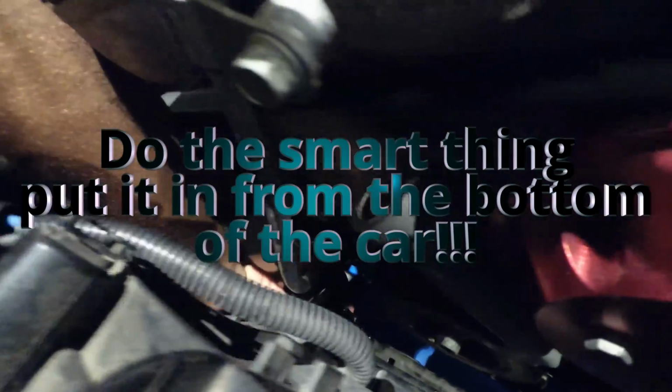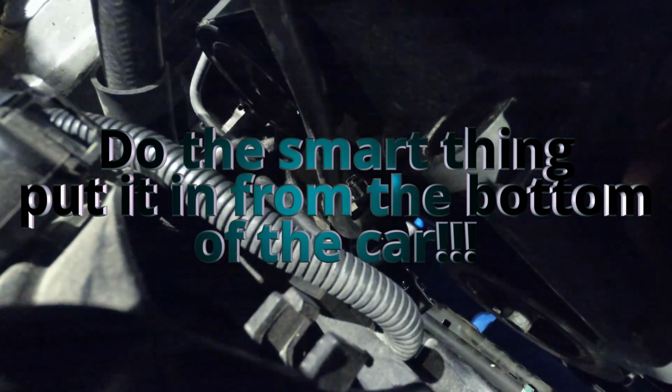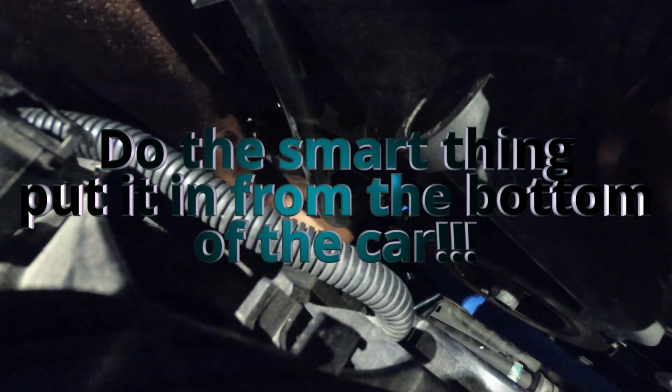So Alec, do you recommend putting the bolts in the filter before dropping it in here, or do you recommend just dropping it in from the top and then coming in from the bottom and bolting it up? I recommend, it's kind of a personal preference. I think obviously you want to get the sandwich plate on. I recommend that you probably keep the filter off. Yeah. Let's go ahead and do it.